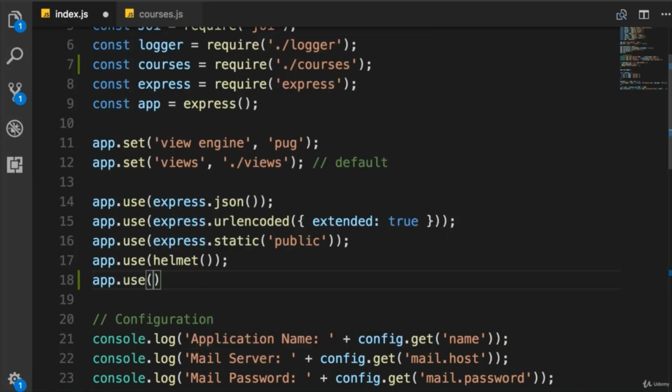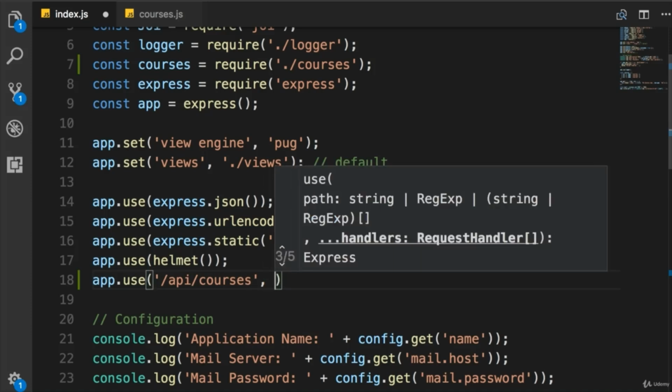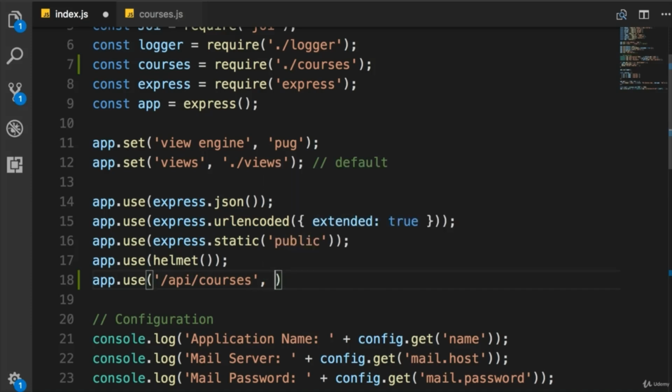Here we need to supply two arguments. The first argument is a path, /api/courses. And the second argument is our router object that we imported, that is courses. Basically, we're telling Express that for any routes that start with /api/courses, use this router, the router that we loaded from the courses module.